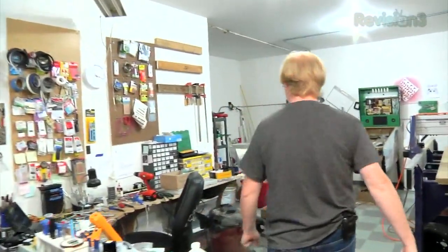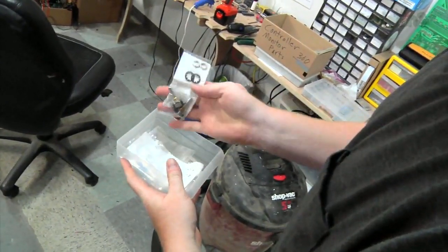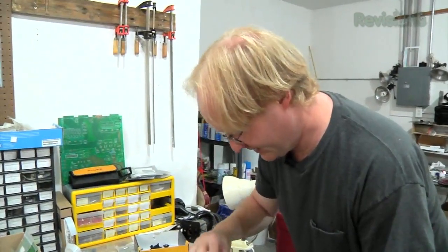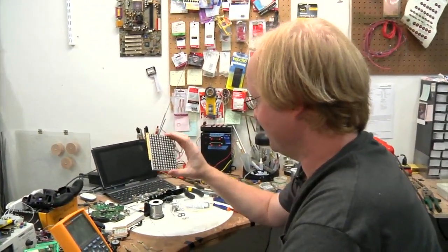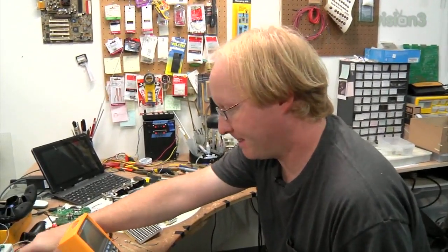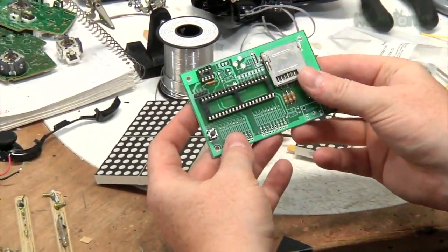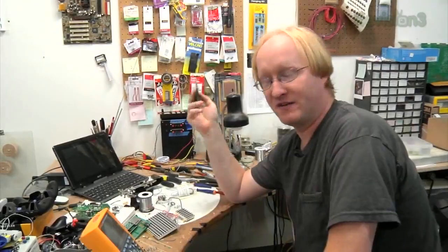I've accumulated most of the parts, so I just need to dig them up. I've got two rotary encoders, everything I need to make a real-time clock — so even with a power outage it'll store the time. I've got some LED matrices here that I can put in a line for a big fat display. And I've got these little circuit boards for the Parallax Propeller microcontroller — we can put the microcontroller there, an SD card if we wanted. We can reuse the real-time clock code from the Aaron Matthews project.